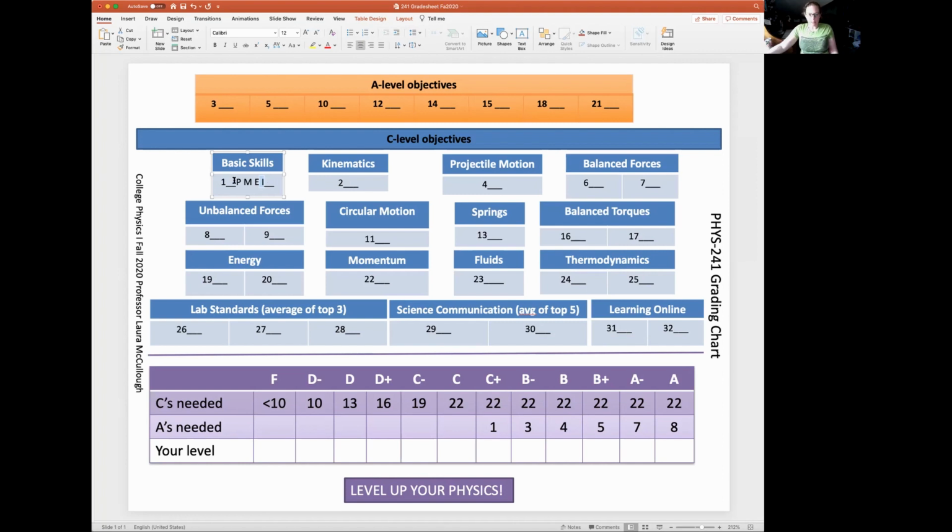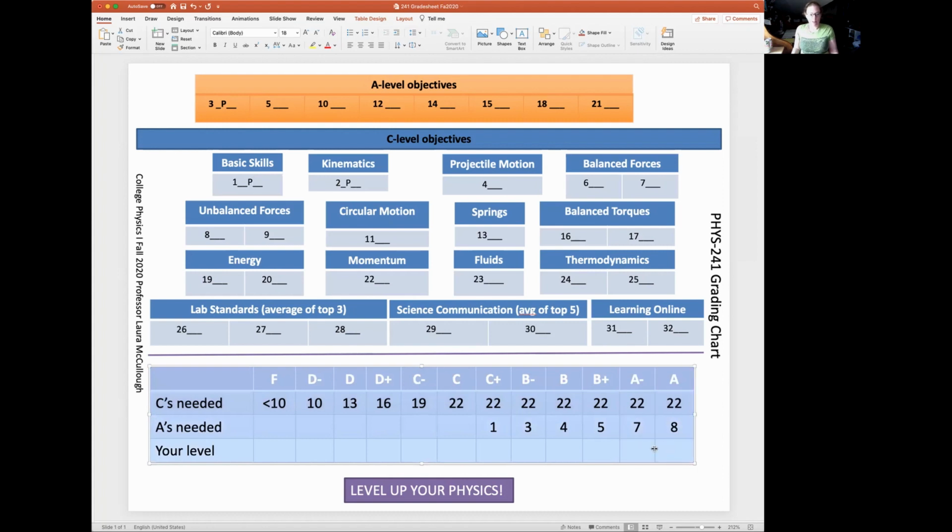So you look at your grade for quiz 1, and it's up to you how you want to do it. If you only want to write down the pass, if you got a pass, you want to write down passes, great. If you want to write down what you have, so maybe you got a minor error, you can do that. But this is how you're going to keep track of your grades. So every time you take an assessment, you're going to say, okay, I got that one passed, and we'll do number 3. So maybe I got an M on number 3. But your goal is to have passes on every single one of these, hopefully, so that you can, down at the bottom, figure out what grade you're going to have. So you just count up, how many passes do I have?